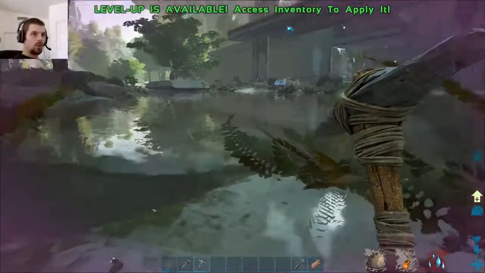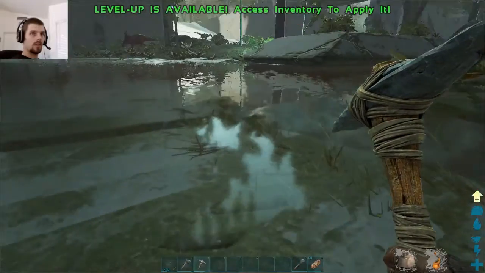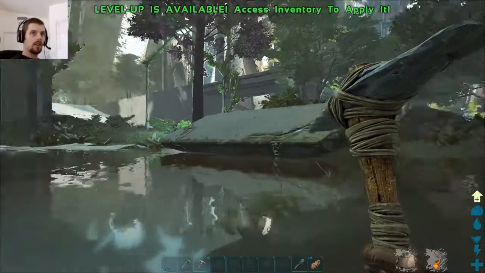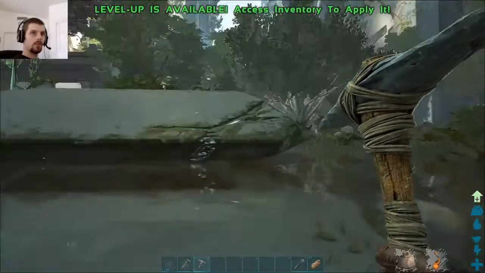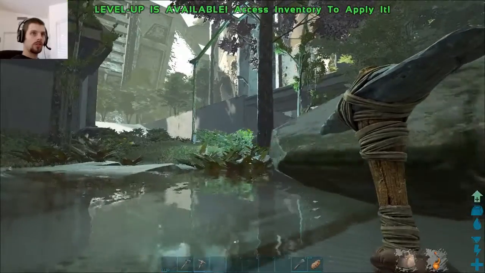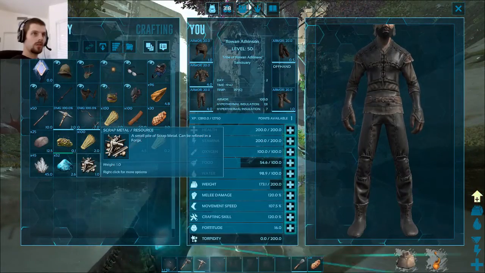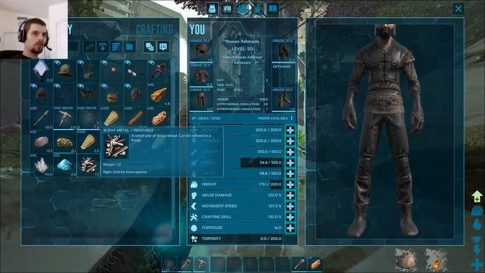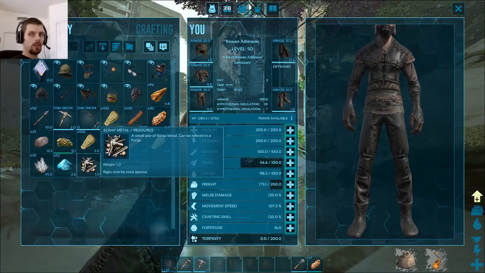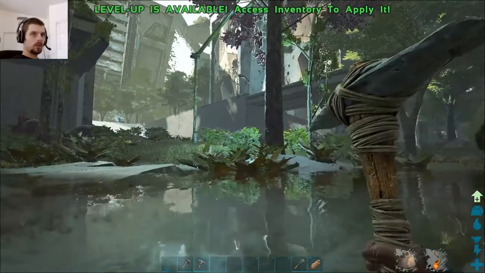Alright, go get some water. Alright, full on water. Now I need some stone. My inventory is too heavy to jump. What did I get that's too heavy? Scrap metal. You're finding a forge. Come on now. Alright.